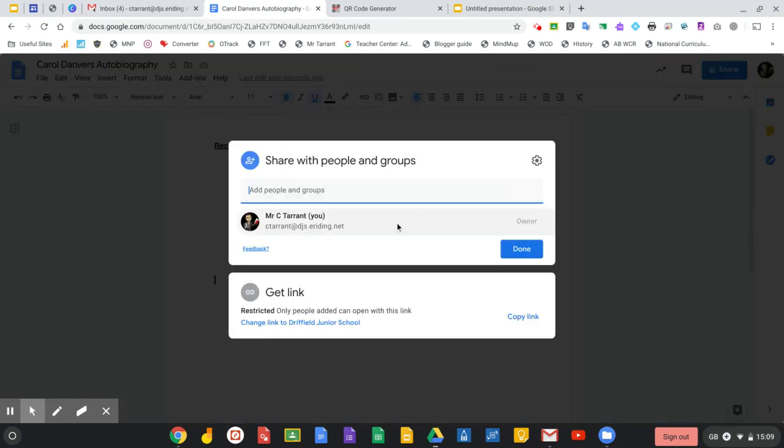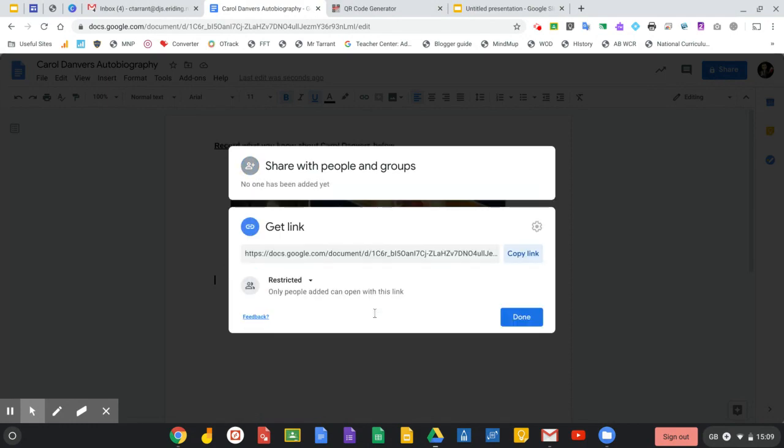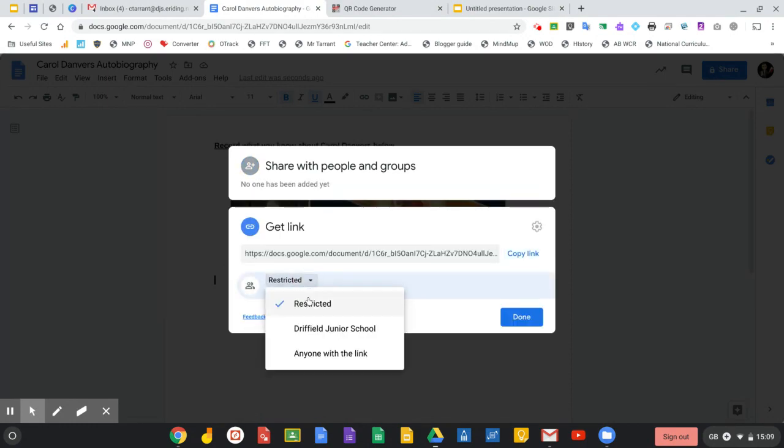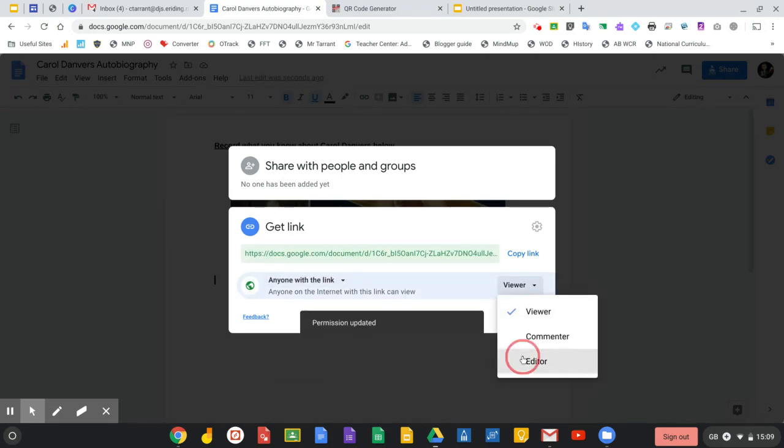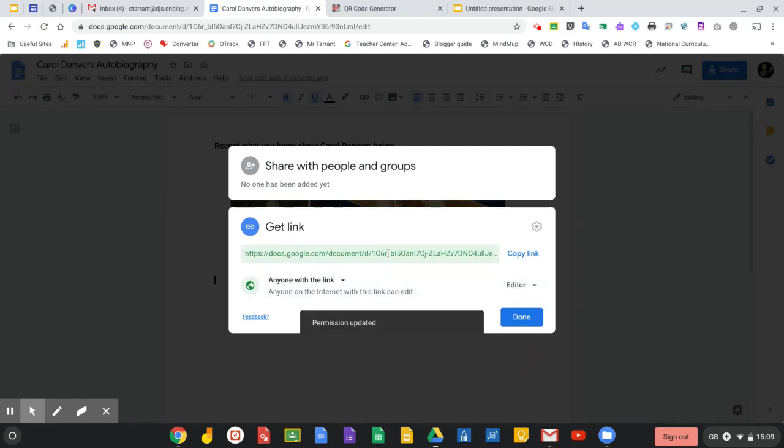Initially it's shared with just me. So I'm going to use the get link option, and I'm going to make it so anyone with the link is allowed to not just view it, but edit it. Anyone who has this link can get into this document and type in it. They don't need a Google account. They can just get on it straight away and type. I've got the most public sharing set possible, so I need to be careful how I share it. I'm going to copy that link.